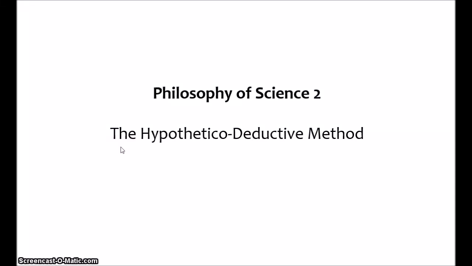In the last video, we examined the method of naive inductivism, which says that good scientific reasoning involves making lots of unbiased observations and then drawing inductive generalizations from them. The main problem with this idea is that actually, when people do science, the hypotheses often have to come first. We have to use hypotheses to direct our search for observations and to understand the significance of observations. So the hypothetico-deductive method is designed to account for this.